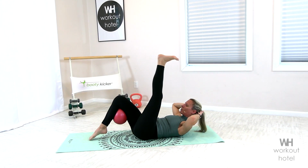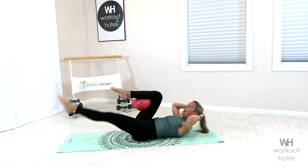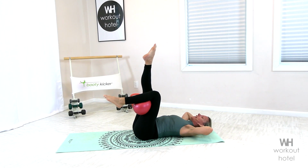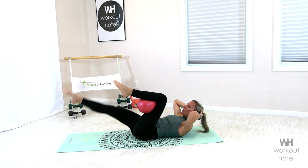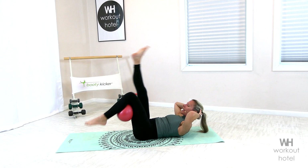3, you have it here, 2 more. 2, last one of the finish, and 1, and we switch. Opposite leg comes on, right leg comes up, rising up to the curl, little toe tap, and lower down. Flexing the foot of that right leg.